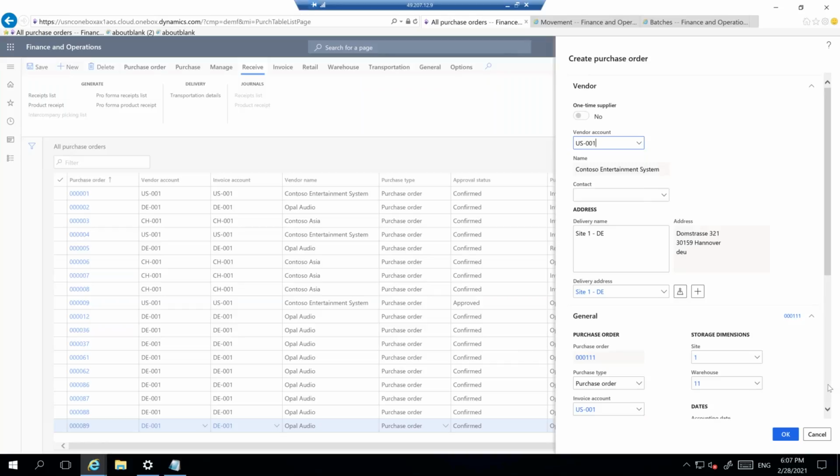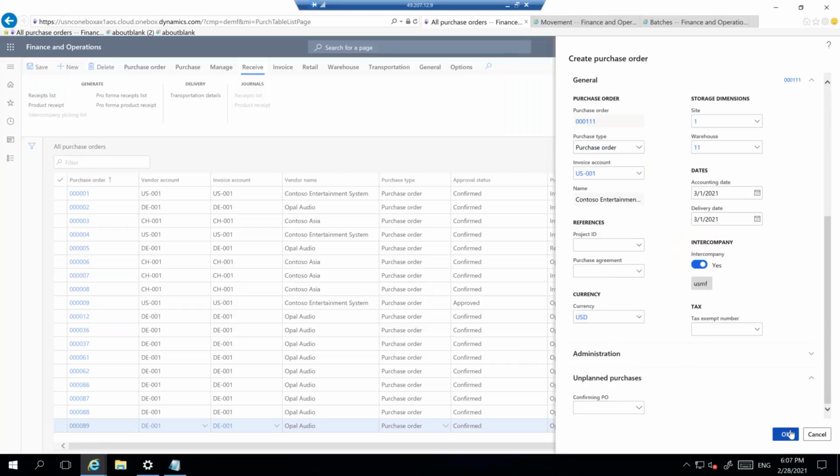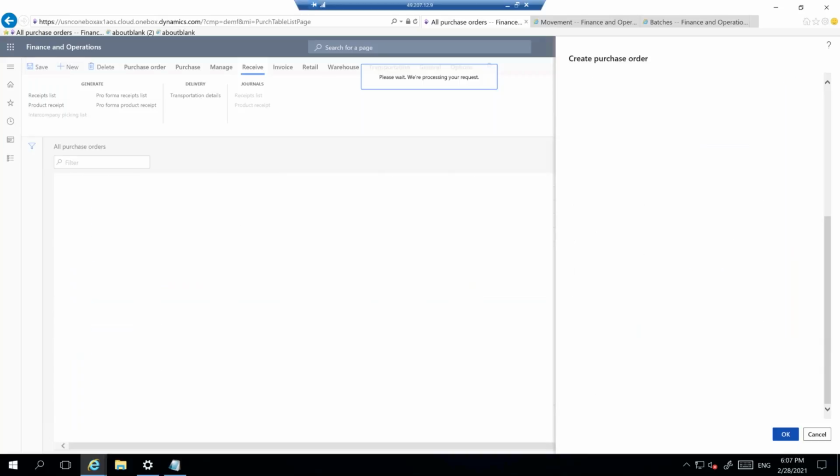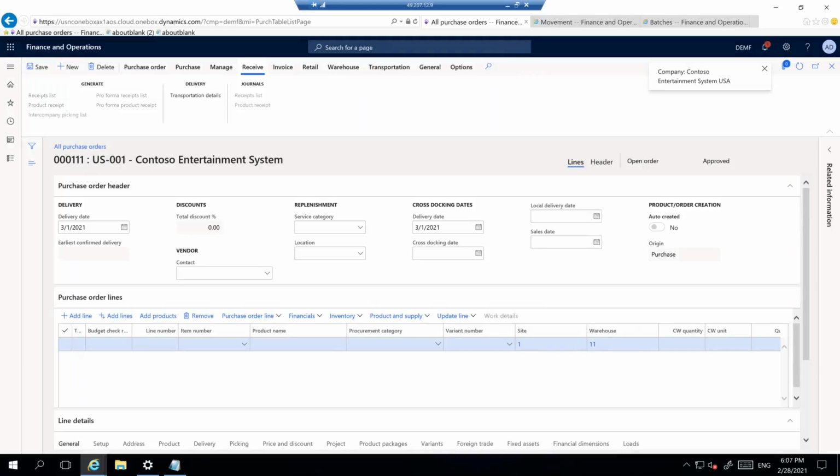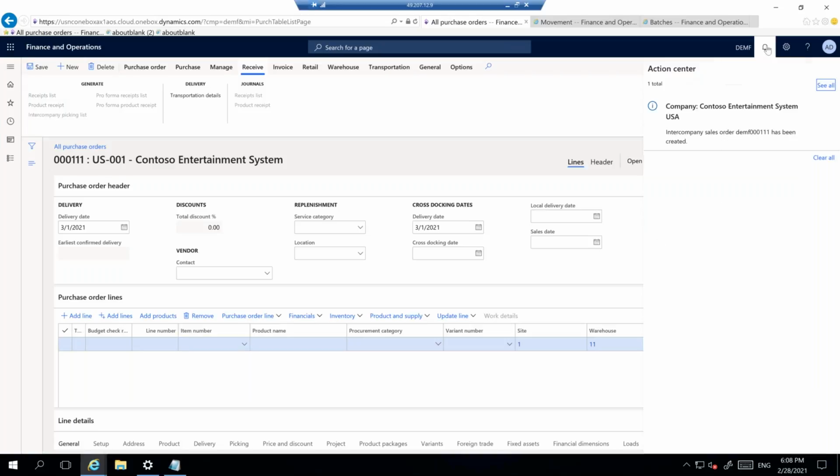Now click OK. Observe the message that comes automatically. Look at this one: intercompany sales order DEMF 00111 has been created.